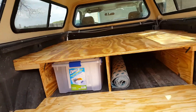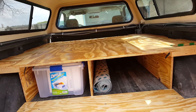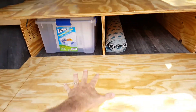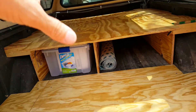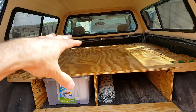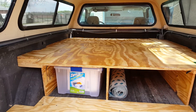We've got a roll of outdoor-type carpet — it's cheap plastic stuff, but it will lay over this part here and the tailgate when we park. We've got a four-inch memory foam mattress that lays on top of the deck here, and we're going to give this thing a try out this weekend at a local state park.